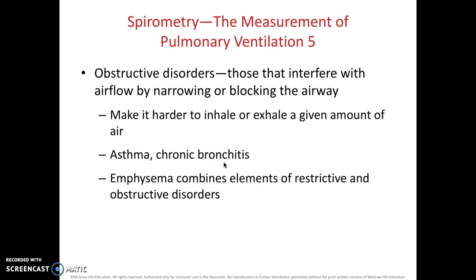Obstructive disorders like COPD, which is chronic obstructive pulmonary disorder, are those that interfere with airflow by narrowing or blocking the airway itself, and this makes it harder to inhale or exhale a given amount of air. Different kinds of COPD include asthma or chronic bronchitis, as well as emphysema, which combines elements of both restrictive and obstructive disorders.